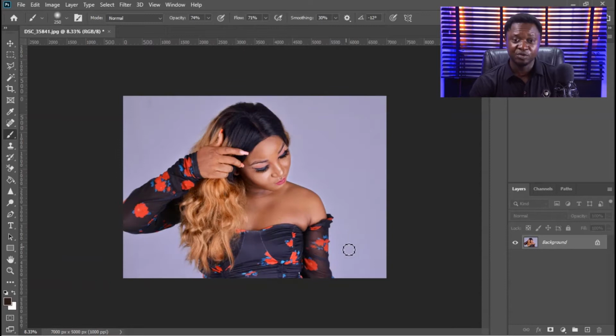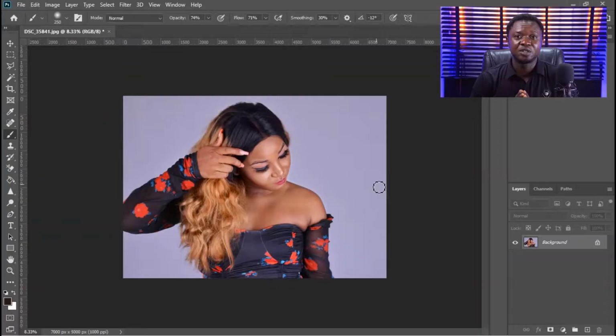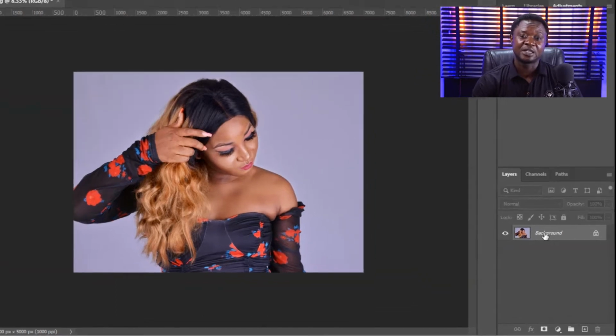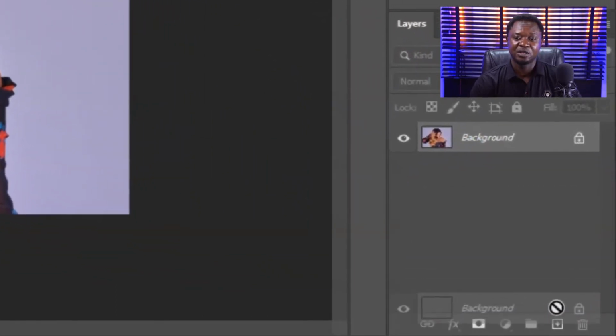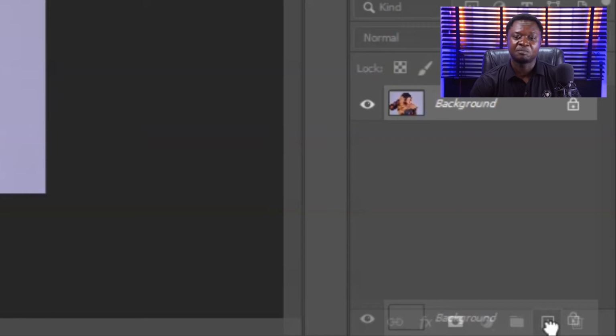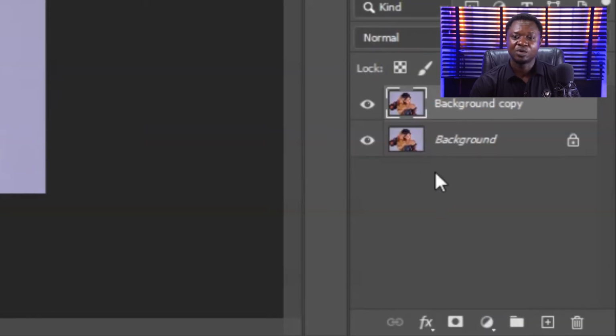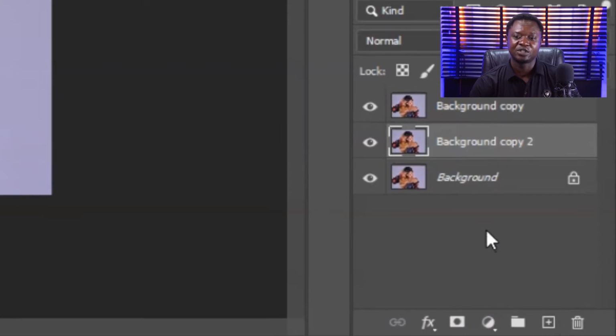So this is a beautiful model in my Photoshop that we're going to be using, and the first thing we're going to be doing here is to duplicate this image into 3. So we are going to make 3 duplicates of this image. First of all, we can duplicate it by dragging the image to this plus mark in a box. Then we'll leave it and take it again and go to the same place and do the same thing.